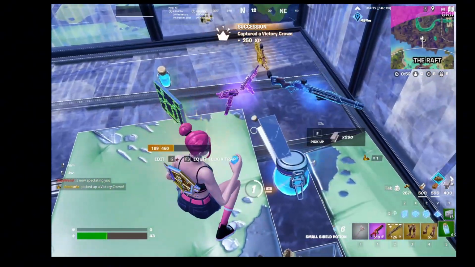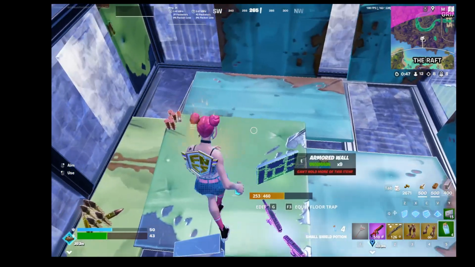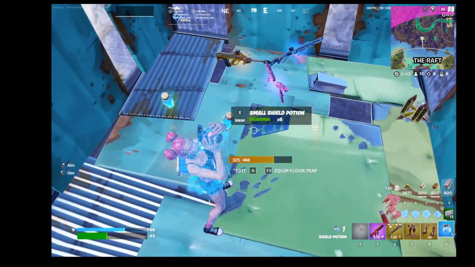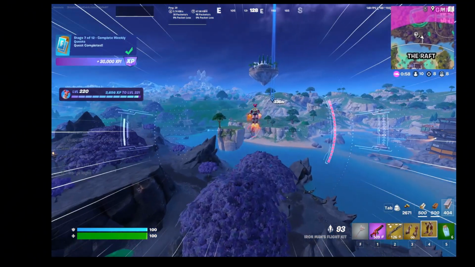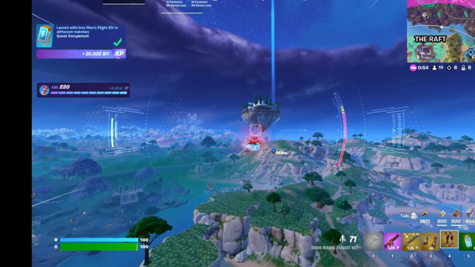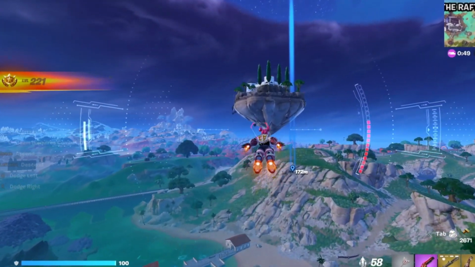Alright. Okay, hold up. Okay, so we got the flying kit now. We got the jetpack, or the Iron Man, what's it called? The Iron Man's flying kit. Okay, 3, 2, 1. Oh my god. Oh my god, it's even faster. Dude, this thing is gonna be so broken for a tournament, and the unibeam thing.